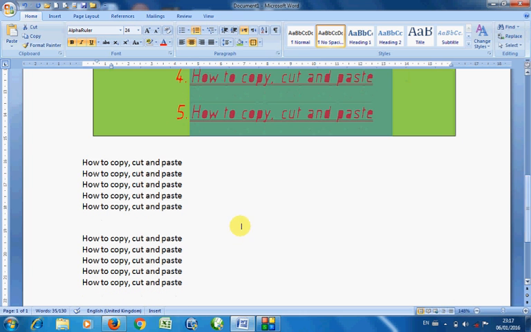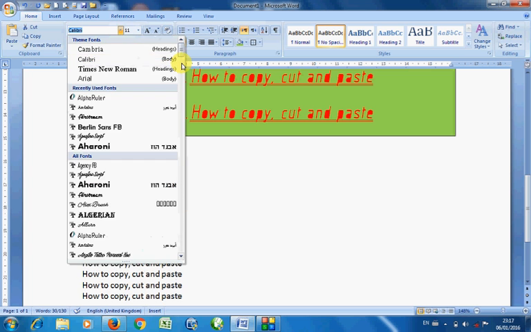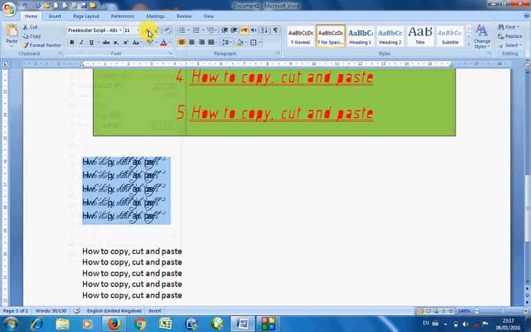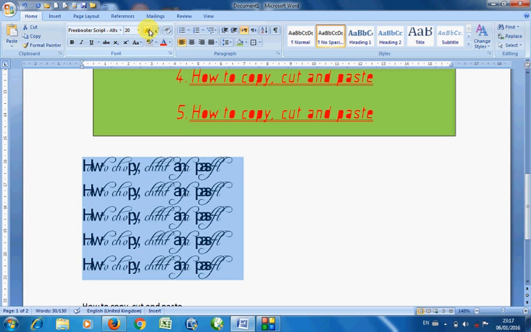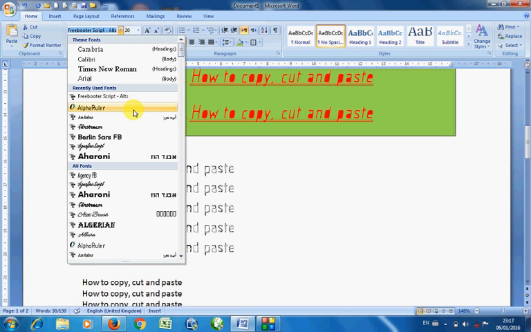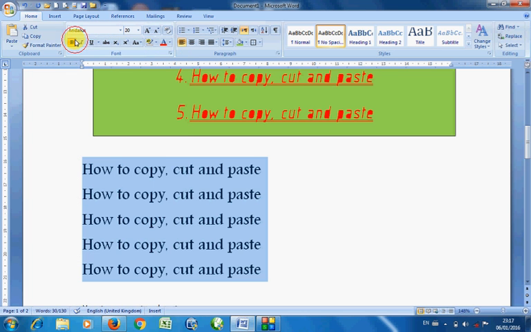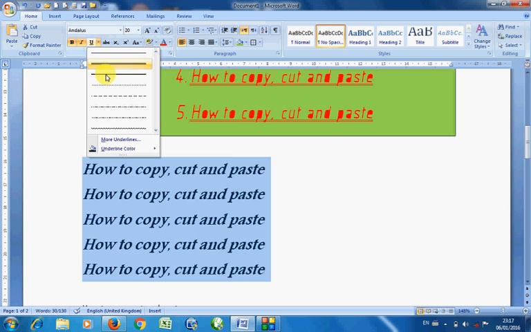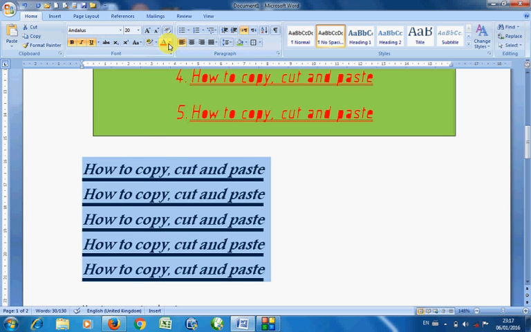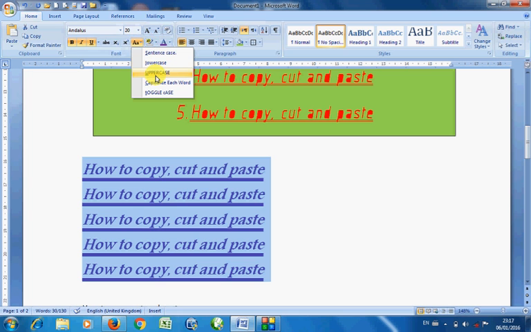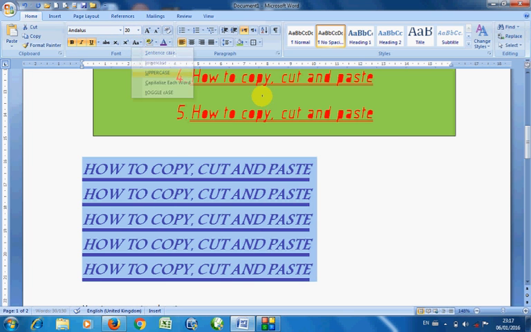Then if I want to space it, I have the choice. Then go to the next paragraph, choose the font, increase the size. What kind of font is this? Then bold, italics, underline, tick on the line, and font color, that is uppercase.